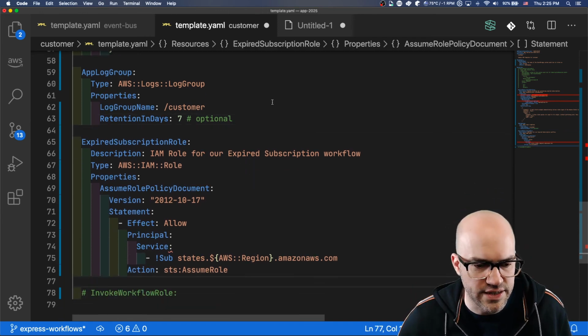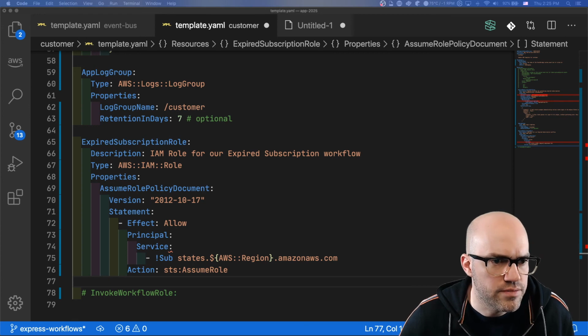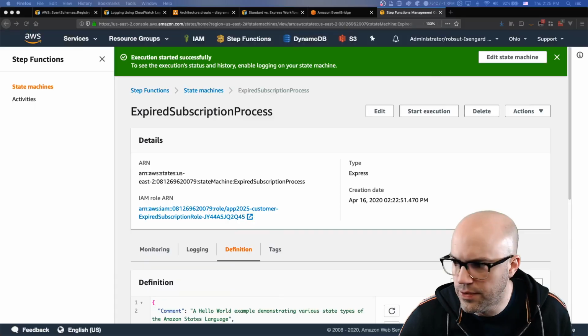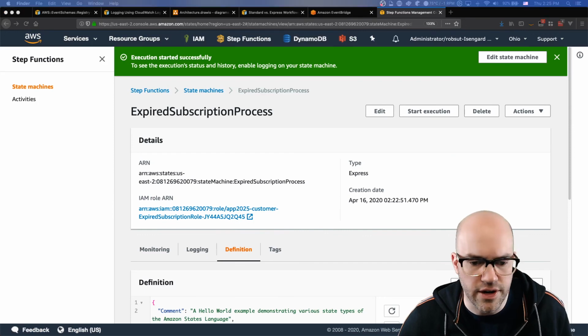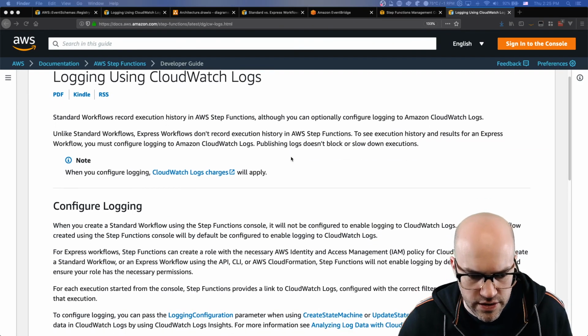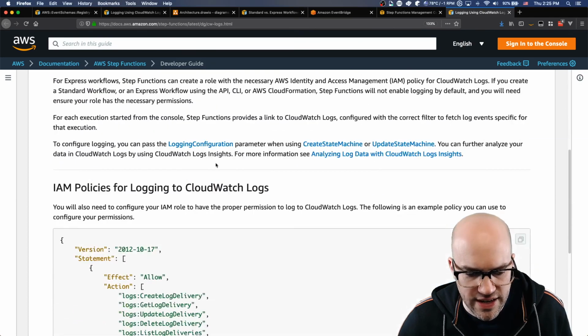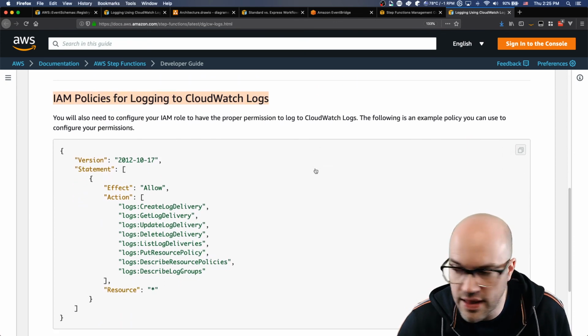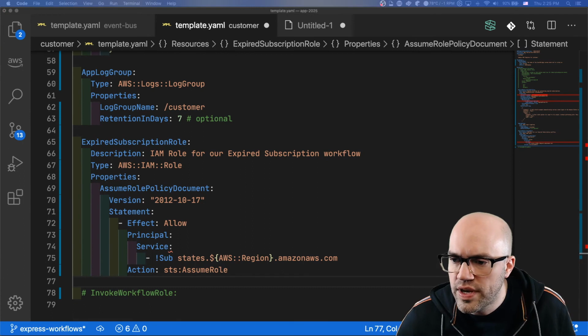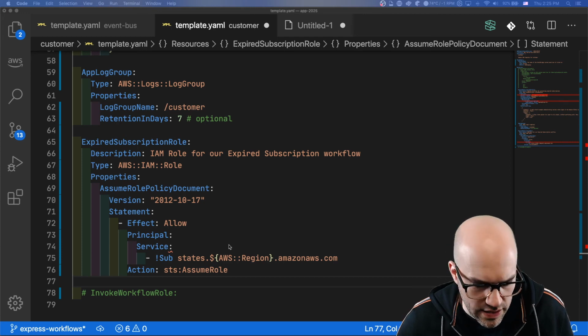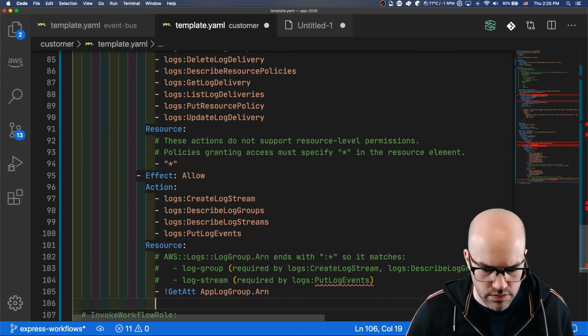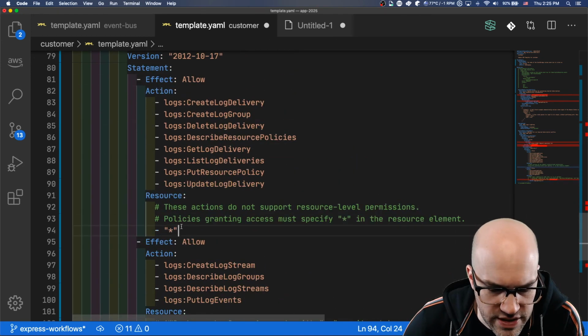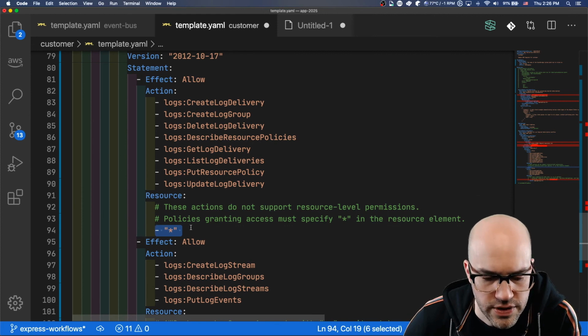And now we need to create the necessary policies. Again, I'll go back over here and prove to you that I can be taught by bringing this logs page down here. It's got a handy little configuring logging section and even a handy little IAM policies for logging to CloudWatch Logs, which might look like the exact thing that I needed last night, right? So we can bring that in as a policy, and it will look like this. Okay, so there's a little bit of a difference here. I'm like a super lockdown kind of person.